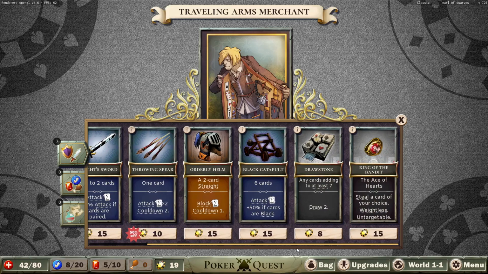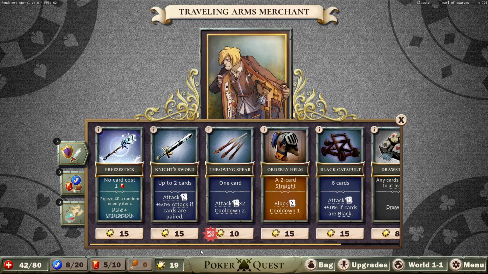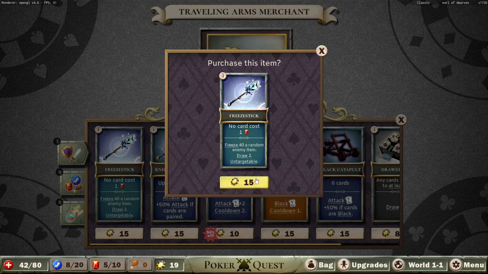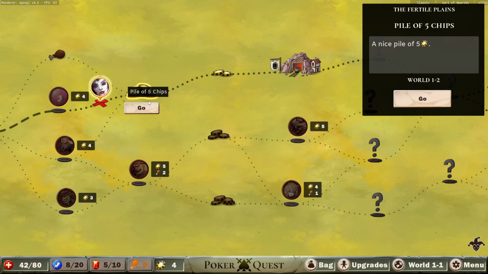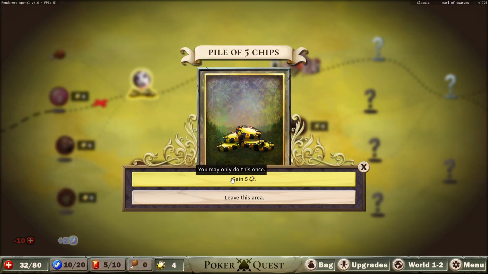Then what else have you got? You have Draw Stone. Any cards added to 7, draw 2. Okay. Ace of Hearts. Steal a card of your choice. Nah, that's too specific for me. 6 cards in Black Catapult. And it's a big damage, okay? I have to. Equip it, please. Thank you, Mr. Merchant. Right, we'll pick up the chips now.